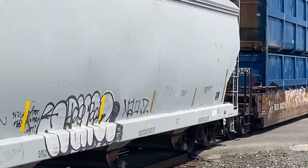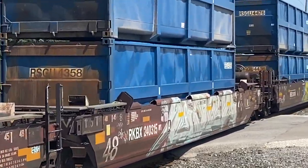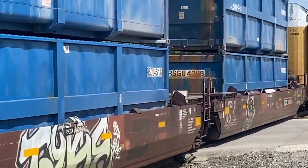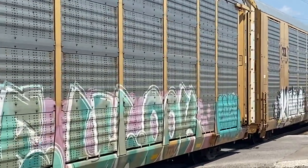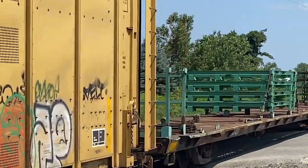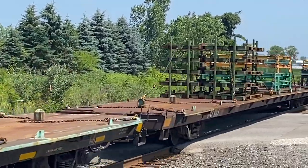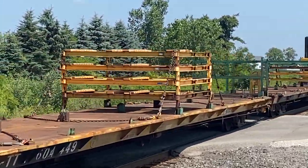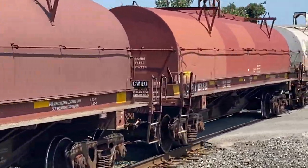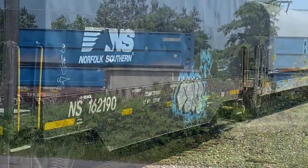However, today, the reason why we are out for this one is because NS 8114, the original NS Heritage Locomotive, ended up being a mid DPU. But for some reason, a father decided to put the drone on top of our car, and then we lost it, so we had to leave as soon as the DPU passed. He didn't know the original was a DPU anyway. And then I was recording and then I saw the mid DPU. That's when I saw the original NS.